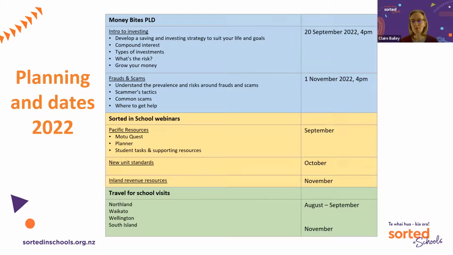Now, I'm very lucky because I get to travel around the country visiting schools and meeting teachers. I've got a few trips coming up this year. If you can see your region here, please let me know if I can come and visit you. If you can't see your region here, but you would like to see me, please get in touch anyway, and I'll see what I can do.